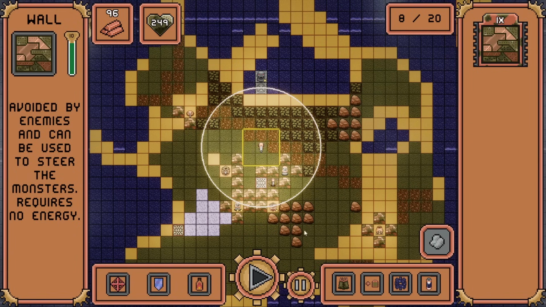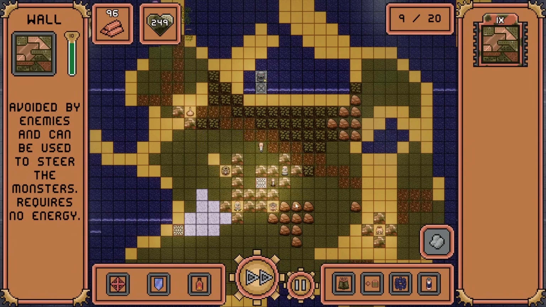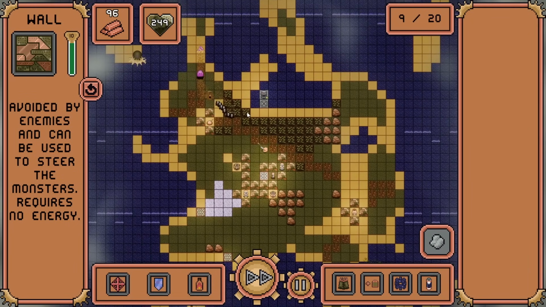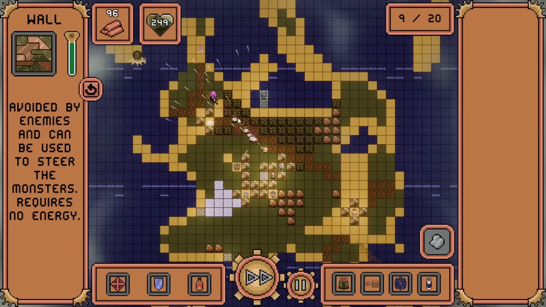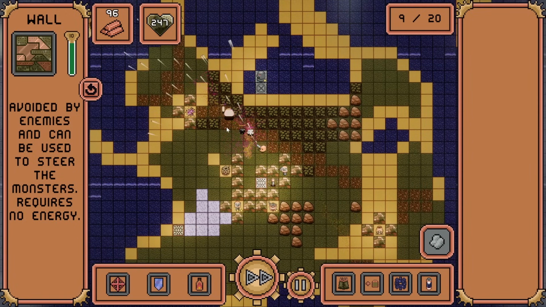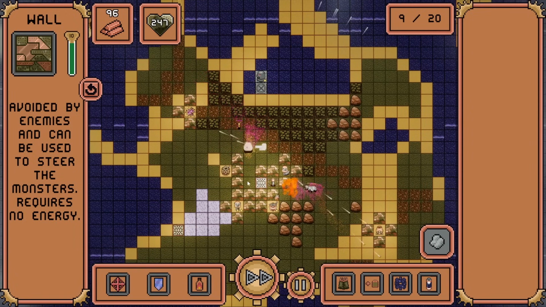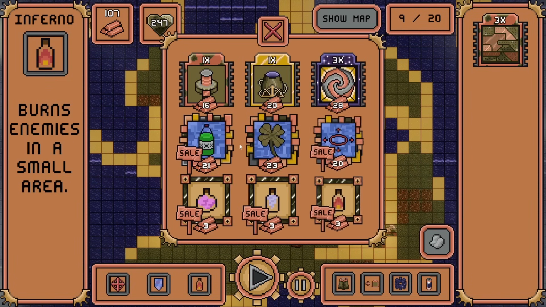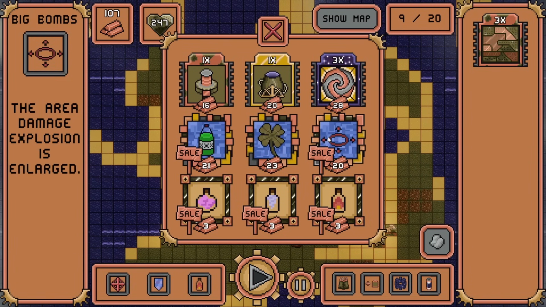Go put the machine gun right there. Okay. Give the sniper some upgrades. Fortunately, the machine gun's kind of vulnerable, so it's probably going to get wrecked here. But you never know.